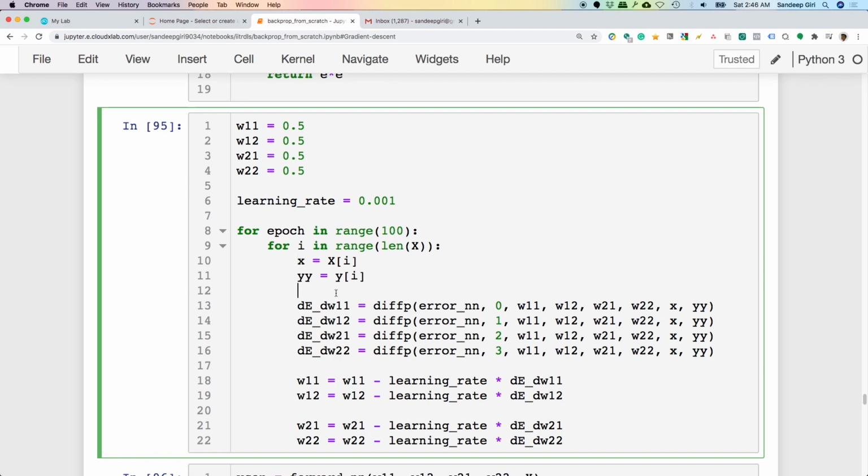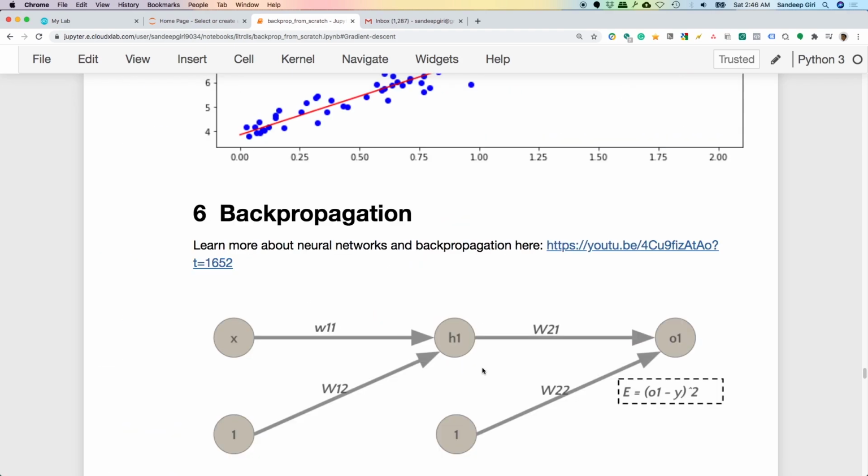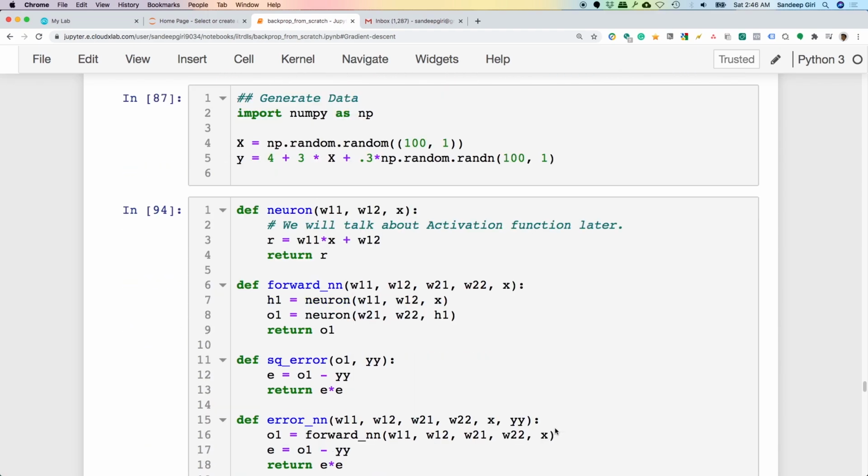Now we have to find the neural network which satisfies this, correct? So what we do is we figure out how the error is changing with respect to weight W11. How is this error changing with respect to this? And this? And with respect to W22, right?